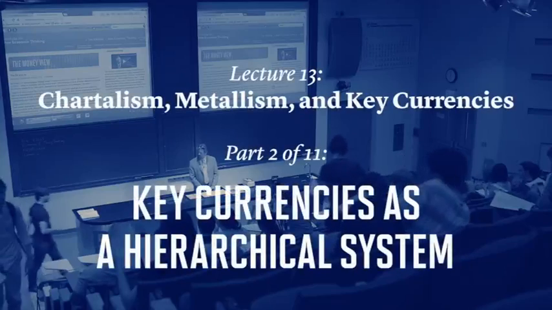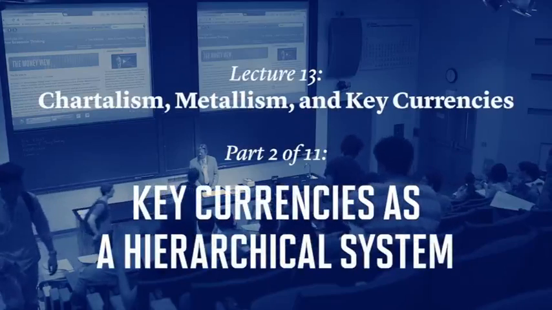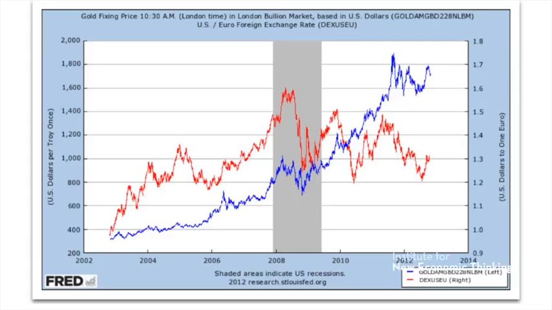And I'm showing, just to launch us there, in this chart here, this is the dollar exchange rate. The blue one is the dollar against gold. So this is the price of gold in dollars, and you can see that from 2003 to the present, it's been sort of increasing with some fluctuation. And that's on the left-hand side there. So the price of gold is about $1,800 an ounce right now.